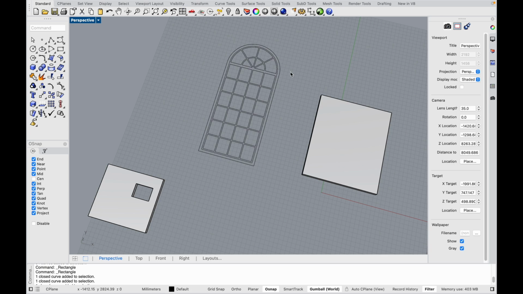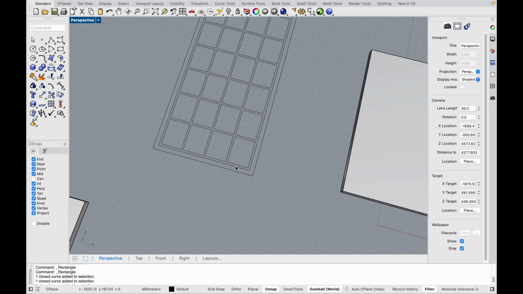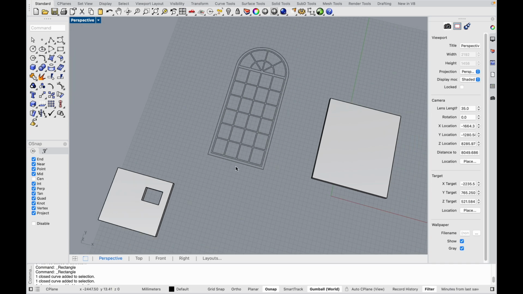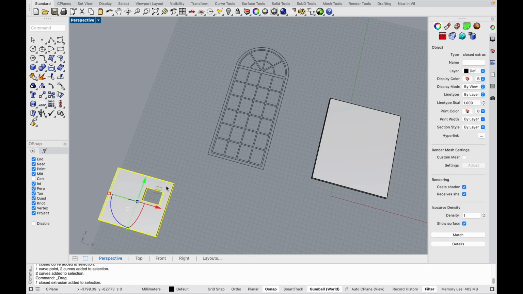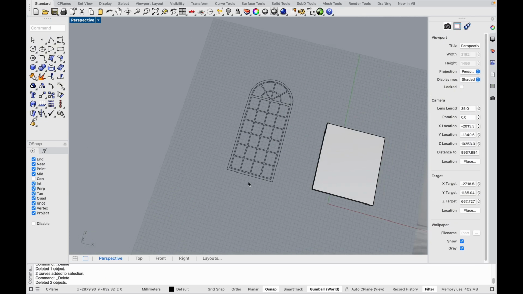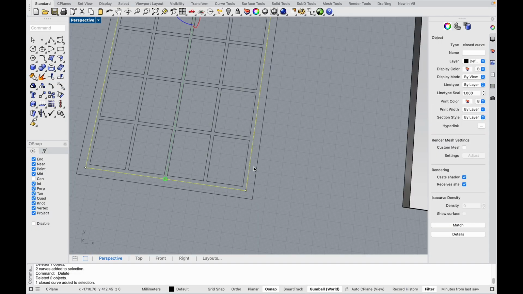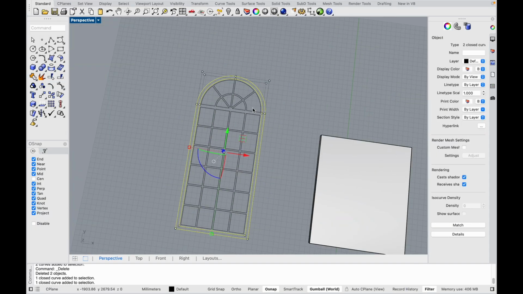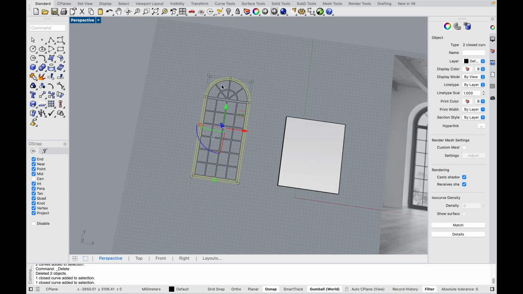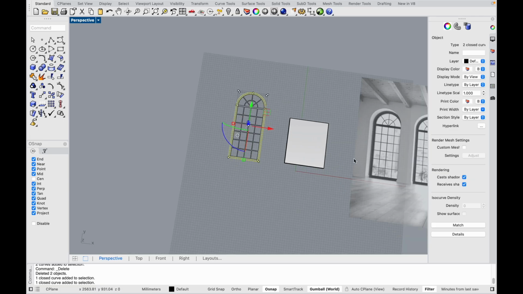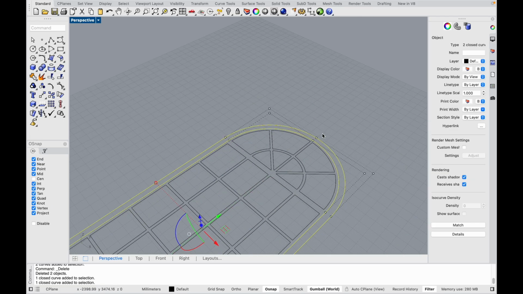But in our case, we have to decide with attention which curves to select to obtain the result we need. So let's delete this, and let's do it step by step. Let's select, for example, this one and this one, and this will be our outer frame. And in fact, what we need is a hole.